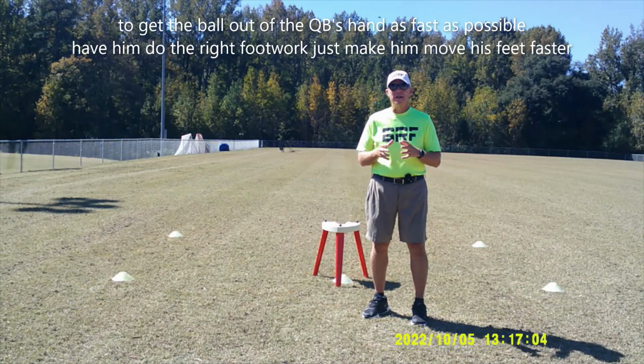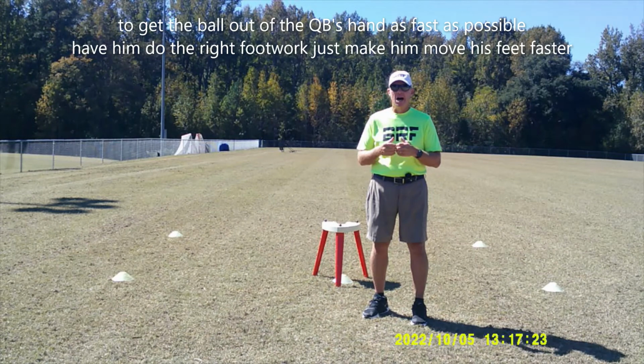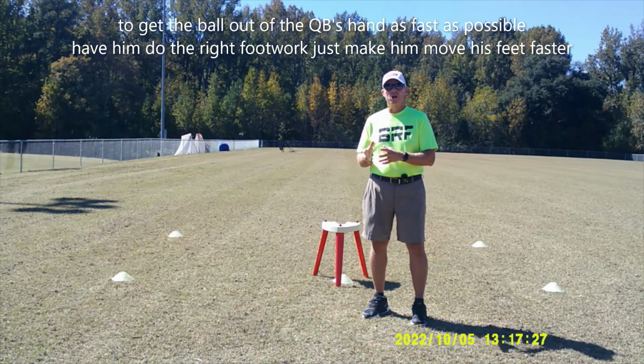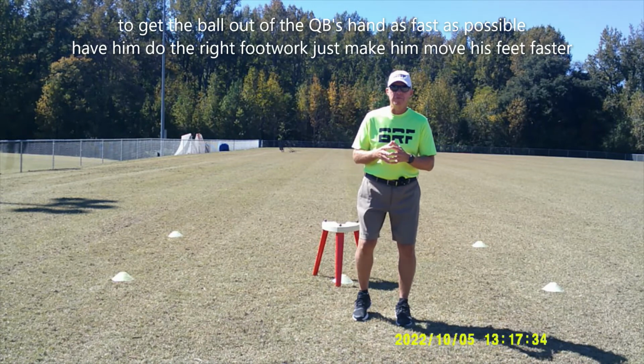The concept behind throwing the screens and the short game throws, the slant, out, hitch, is to get the ball out of your hand as fast as possible. So the footwork that I mentioned allows you to do that. But I want to remind you that it's how fast your feet go that determines how fast the ball gets out of your hand. Obviously, you need to have the correct footwork so that when you turn, you can make up for either somebody who runs the wrong route or a defender that jumps the route. But it's how fast your feet go.